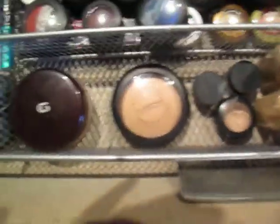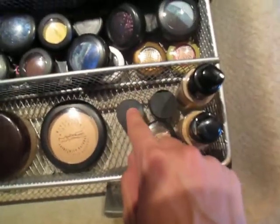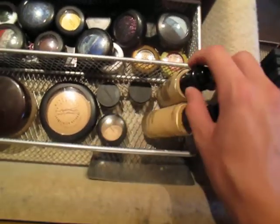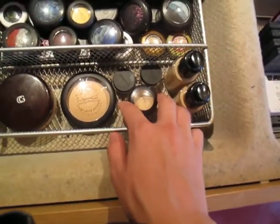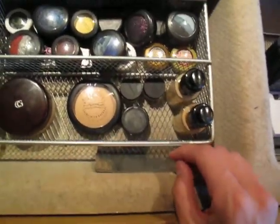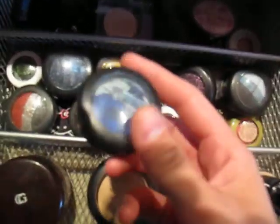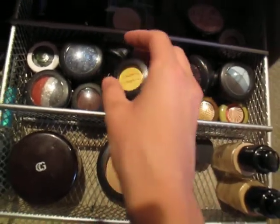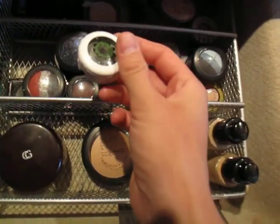Here is my everyday stuff — my Mineralized Skin Finish Natural powder, one of these is strobe cream and the other one is face primer. Right now I'm mixing NC15 and NC20 together for foundation because I'm a little bit darker than NC15. And concealer. This is my foundation plate that I mix my foundation on. These are all my single MAC eyeshadows — Mineralize eyeshadows and collection ones that you can't get in the pan. Going Bananas from the Dare to Wear collection, Beaux Grey from the Liberty of London collection.